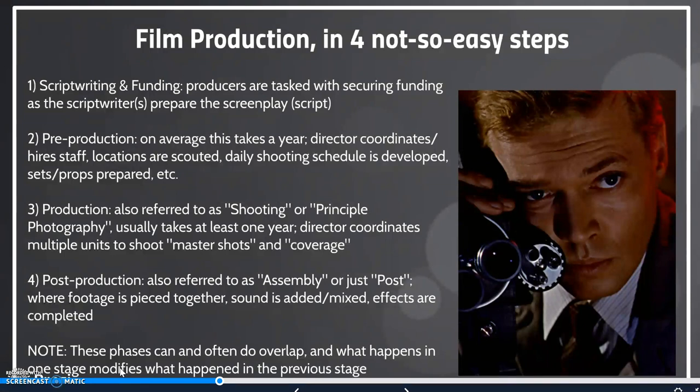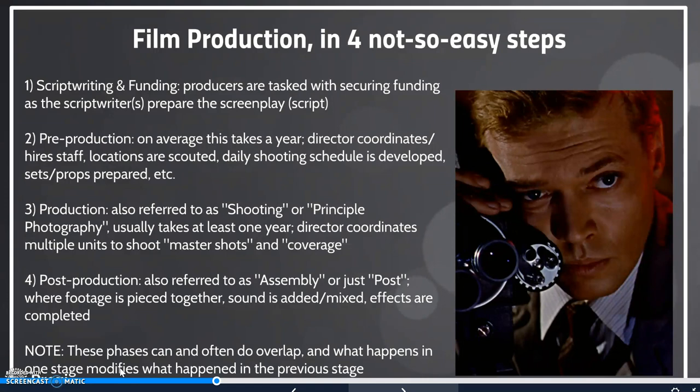One important thing to keep in mind about these 4 different steps in this process is that it sounds like they're chronological. And although it seems like these 4 different phases happen in a linear fashion, that's not actually true. It's more recursive and circular than that. So what happens during post-production can affect what happened previously during production. Some of the post-production editing and sound design is actually taking place concurrently to production. Some of the things that happen during production will actually recursively affect things that happen during pre-production.